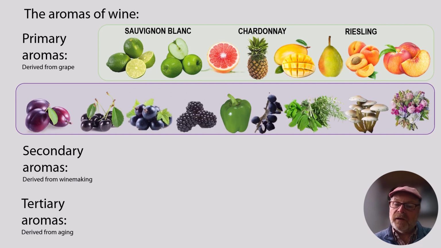Let's see what happens with the red wines. In the red wines, we will have quite a big bandwidth of different aromas, being plums, cherries, blackcurrant, blackberries, bell peppers, olives, spices, mushrooms, which is related to the earthy aromas, and then floral. So let's see some of the most common grape varieties in the world. What is their profile? In Merlot, the most common aromas are plums and cherries. Then in Cabernet Sauvignon, blackcurrant, also known as cassis, blackberries, and bell pepper will be some of the very common aromas in the profile of Cabernet Sauvignon.